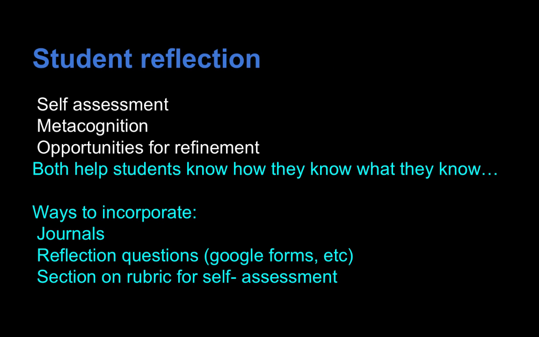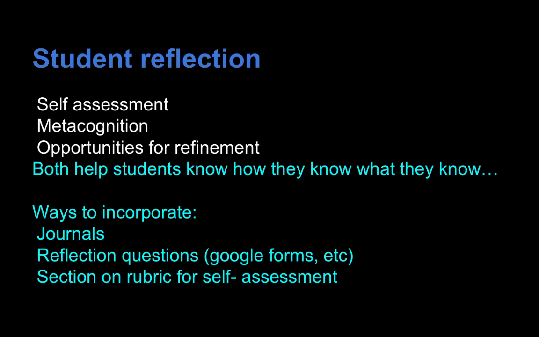Another way to embed formative assessment is student reflection. This is really important. Self-assessment is a tool that helps with metacognition, helps students think about the way that they learn best. It offers an opportunity for refinement in their thinking. And both help students to know how they know what they know, which is a really important life skill.